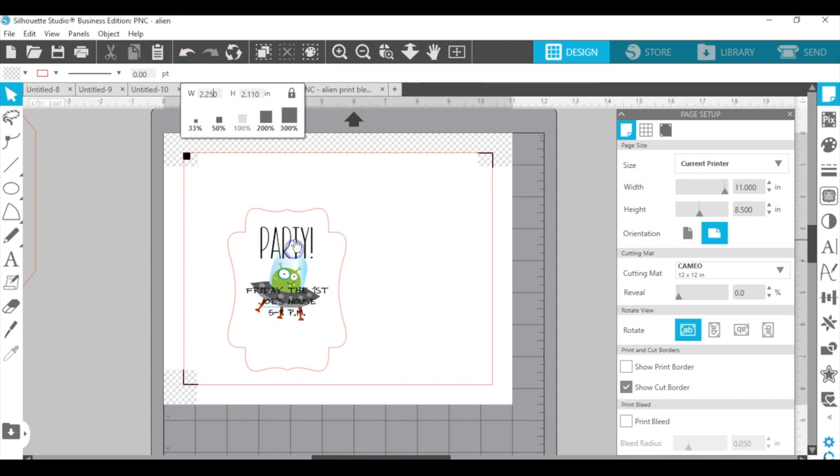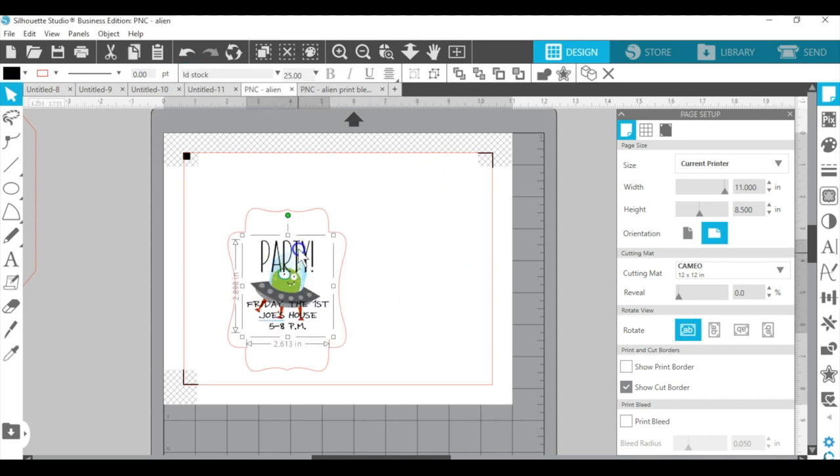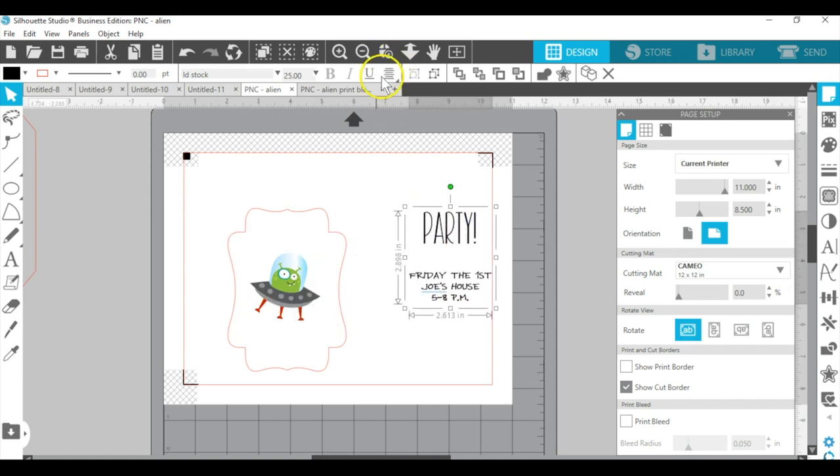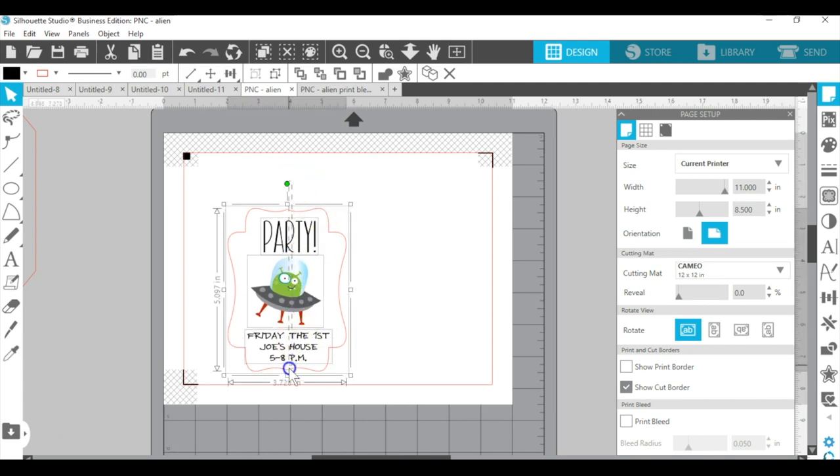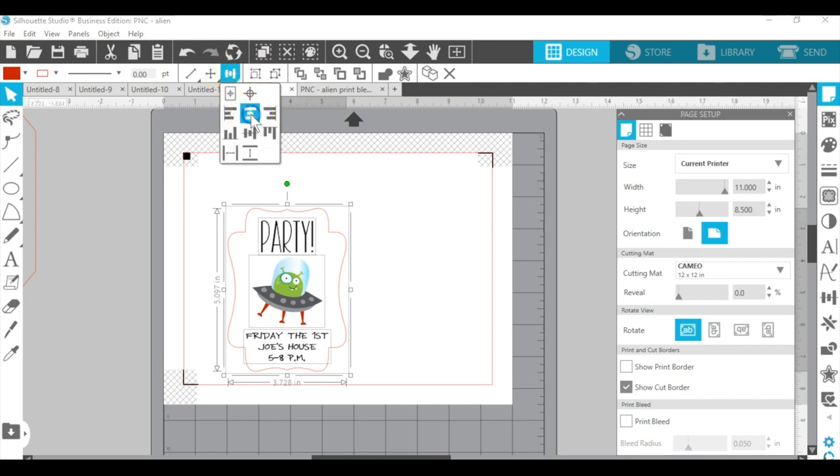Okay, and now let's get that spread apart a little bit. I'm going to go ahead and ungroup that so I can make those lines separate. Group the first line, group the second section, and now I can bring them over to my invitation and center that the way I want with my little alien guy. Select all of those and use my quick access toolbar align tools to get that all centered.